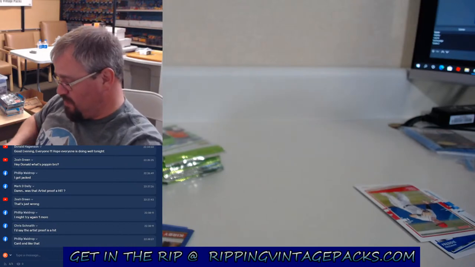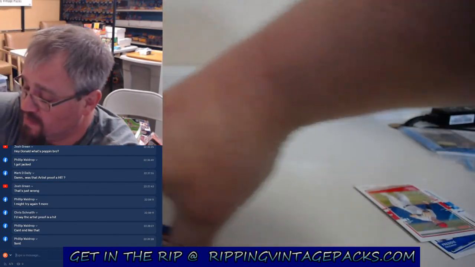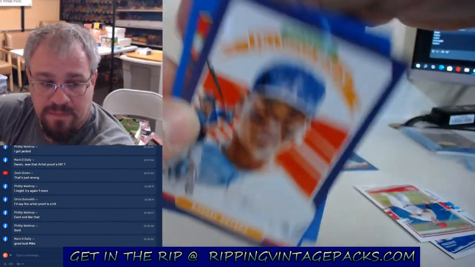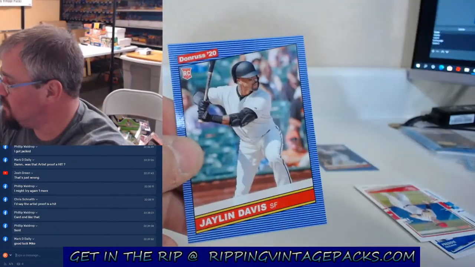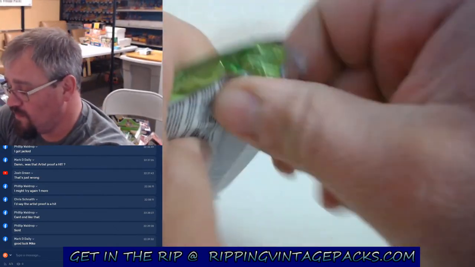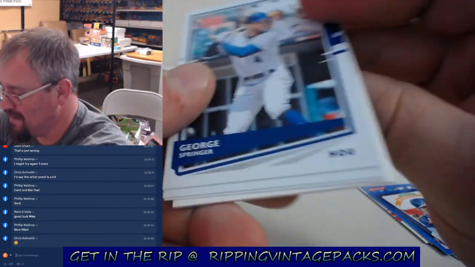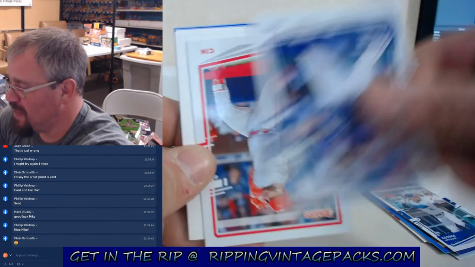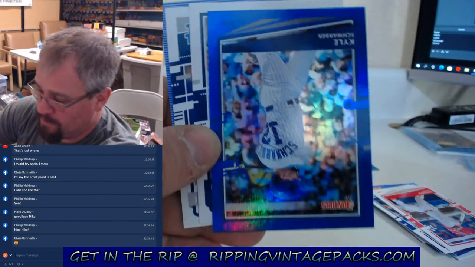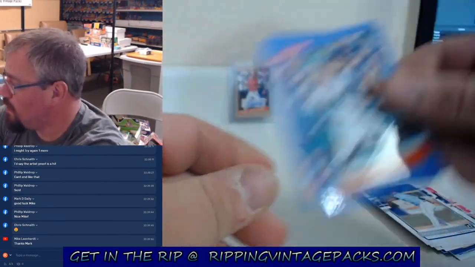Mike, if that starts the box off, let's hope that continues. Puckett. That's a low numbered auto. First pack. Phillip, you got your hits, I wonder. Springer. Blackman. Schwarber. Paquito. Justin Dunn. Rogers and Boggs.